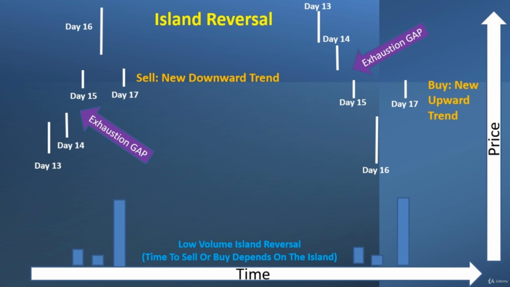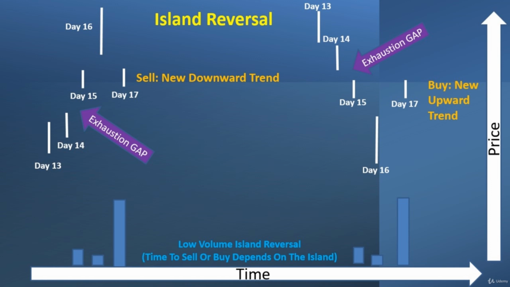And you can see how now prices have come down and there's another gap in between, but a lot of volume. Now people are really selling and they're trying to get out of it. That's the example on the left side. So that's now created a new downward trend on an island reversal. So it's time to sell, get out, book the profits that we've made from day 1 through 16, if we're staying the whole time, or 14, or however we've stayed along. But if we're in this security right now, we'd want to get out, right?